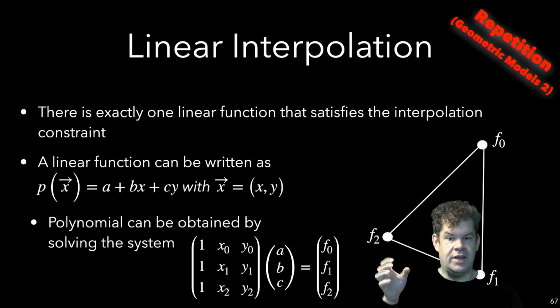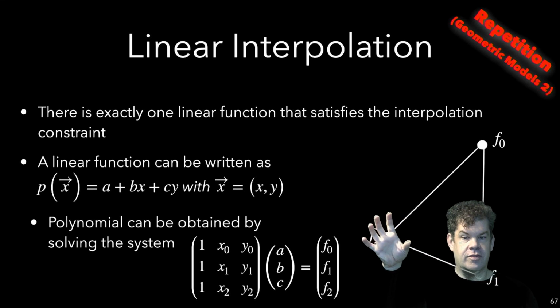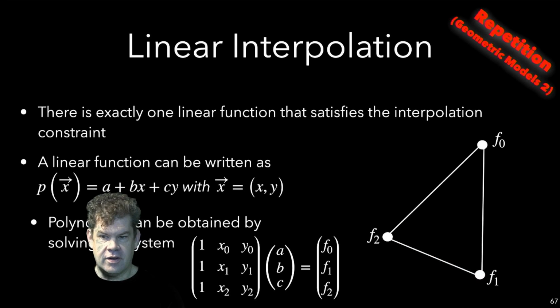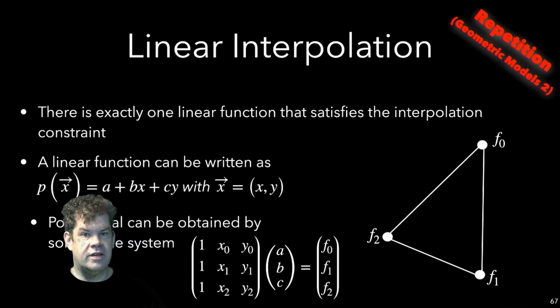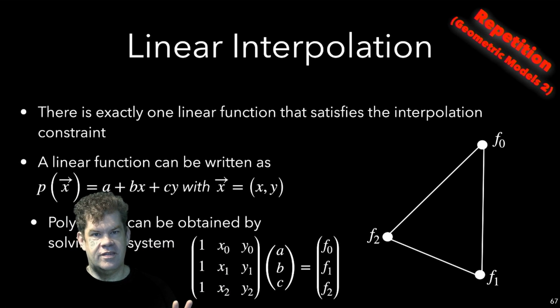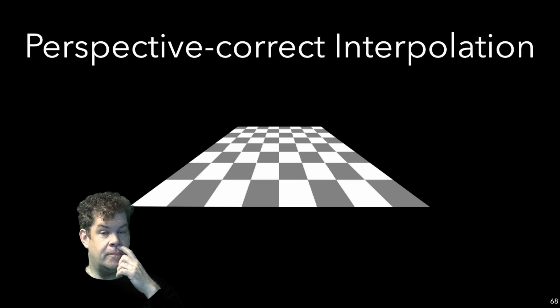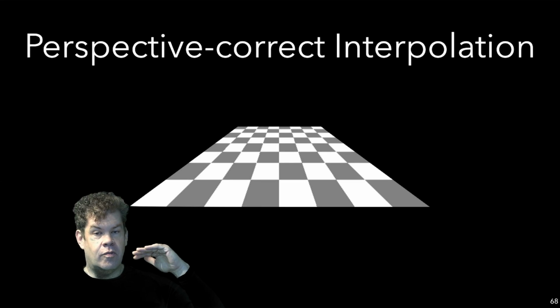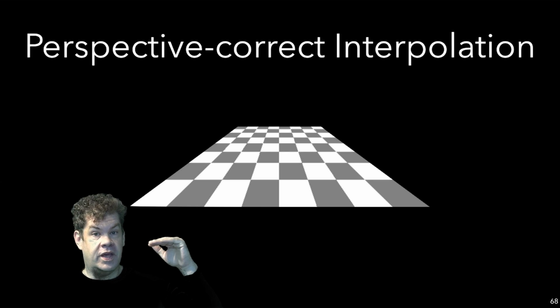So what do I mean by that? This is all good and well. So we have this triangle here. The triangle has 3 vertices. We have the 3 parameters that we want to interpolate. We can throw them into this matrix. We can solve that, and it's all good and well. But now something nasty happens here, and that is, we're at least often dealing with a perspective situation.